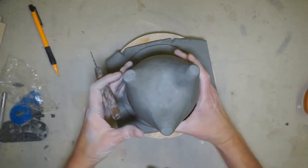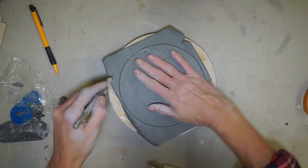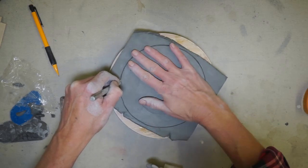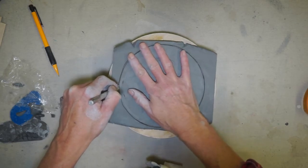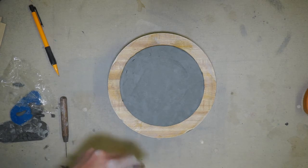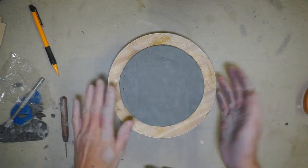So that's another route if you want to make sure that it's exact. And then once you have your shape, if you've got a really nice turntable, you can whip this around with your X-Acto knife sitting there and it will cut it really quickly for you. But this is a little bit cheaper turntable, so it doesn't have that luxury. So I'm just going to take my X-Acto knife and try to keep it on the lines that I made as close as I can. And that's pretty good. And then if you have a circle stencil, you could lay it on top and trace around it and get it really perfectly symmetrical all the way around. But for my purposes, this is going to work just fine.